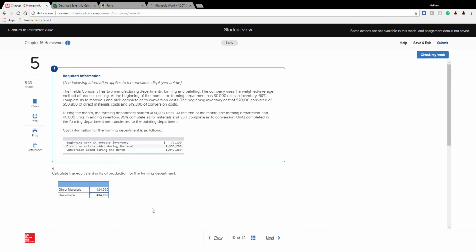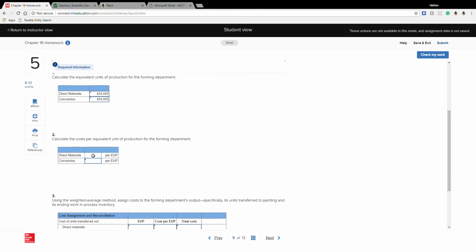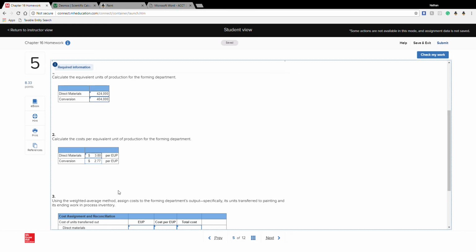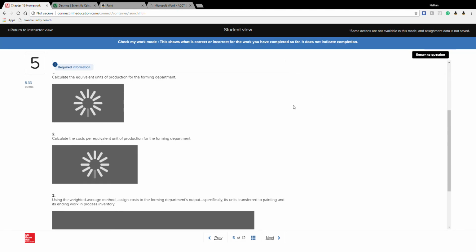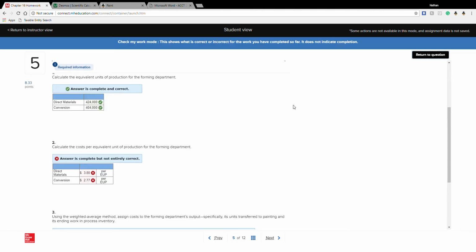It makes it a little bit easier. Again, you're going to have to do the math if it's on a paper test or paper quiz, but it helps to know the math itself. So don't forget the math. Just make sure you actually understand what's going on. I'm just helping you, giving you that visual of what Connect can actually help with. So again, check my work. Uh-oh, something's wrong. Maybe I just didn't convert it over. So let's see what happened.